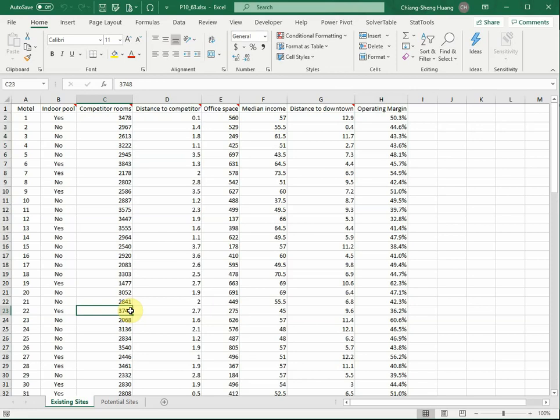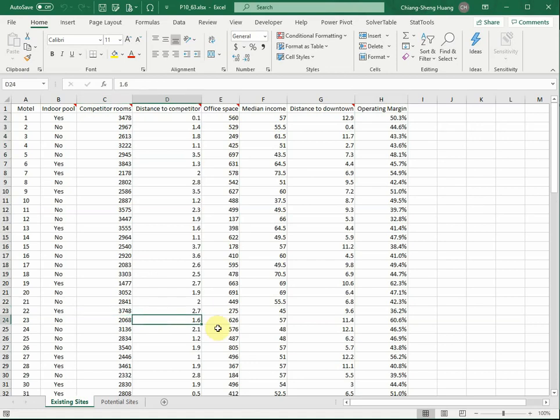We want to summarize the data and create some kind of pattern so we can make a better business decision for the future. This is where we can use regression. So let's see how we can perform a regression and create a prediction pattern to make a decision on the potential sites.